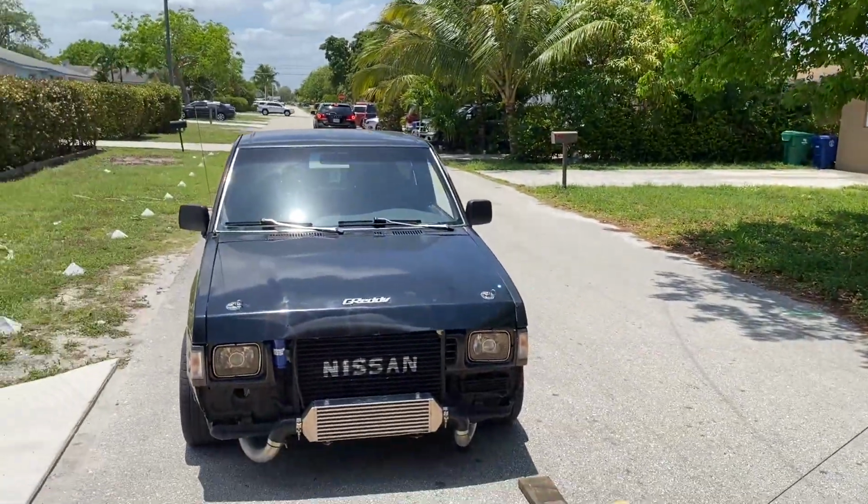So we decided to come out to Miami, Florida today. Something different, something that you guys have probably not seen on our page, so I had to come check this thing out. All I'm gonna do is just show you guys real quick. I'm not gonna show you anything, no motors, no nothing. Just take a quick peek. That's it. I'm sure you guys know what that is.